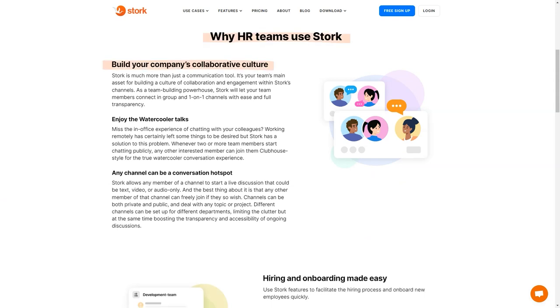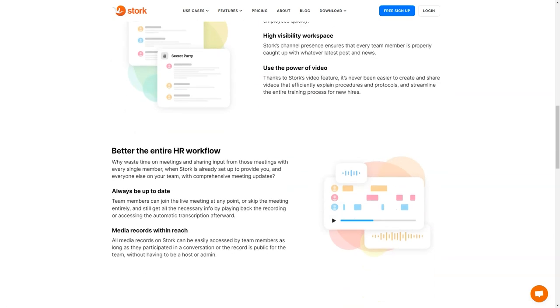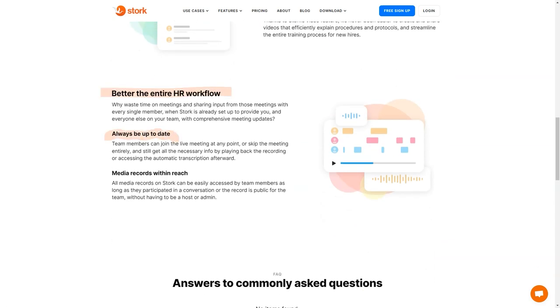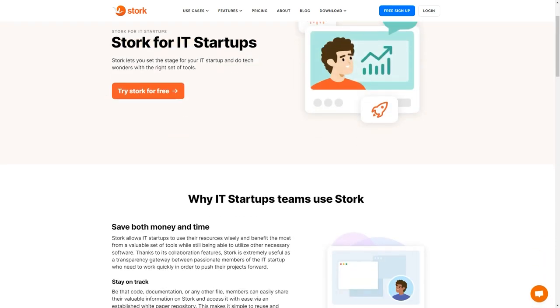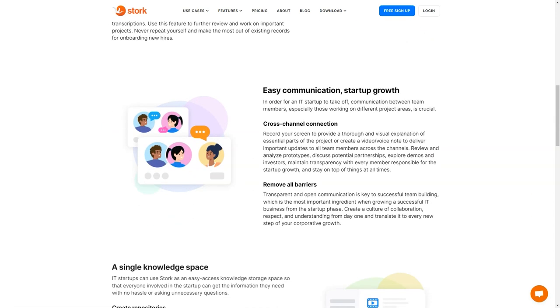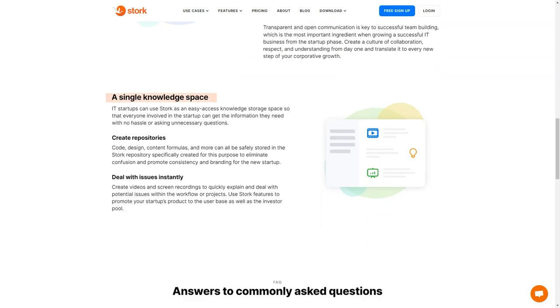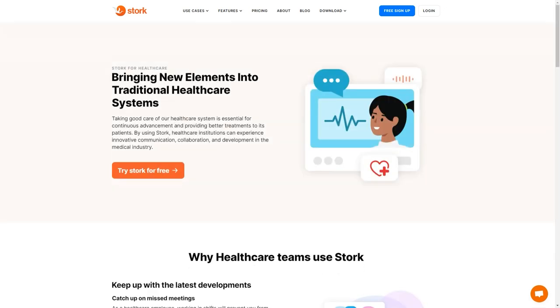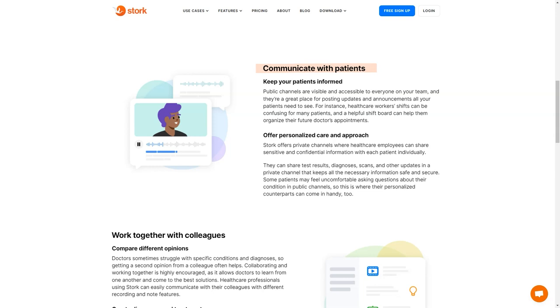Stork also creates a fun, light-hearted environment that encourages spontaneous conversations and creates happy meetings. The water coolers feature allows team members to quickly join random discussions and get to know each other, leading to stronger relationships and more effective teamwork. With Stork, teams can now easily record meetings and share them with the entire team, creating a knowledge base that can be easily accessed at any time. This makes it easier to stay on top of projects, understand what's happening in the team, and make better business decisions. So Stork has you covered whether you're working remotely or in the office.